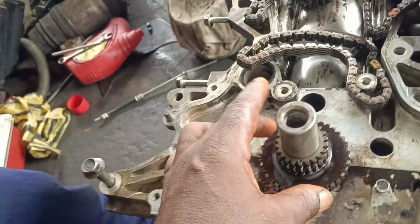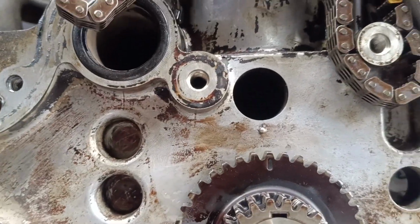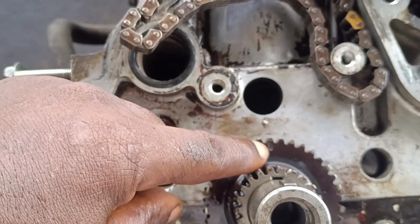Then guys, let's come to the sprocket on the engine. Here is another mark here. We have a dot mark here, as you can see. This is a dot here, and then this is another dot here.